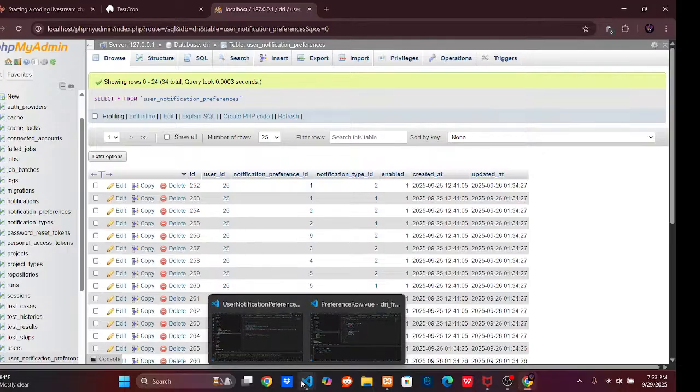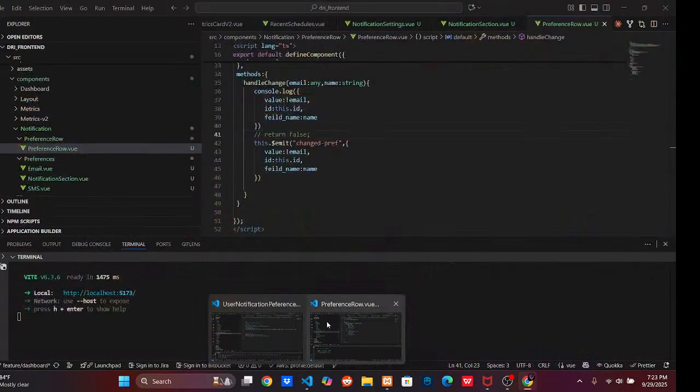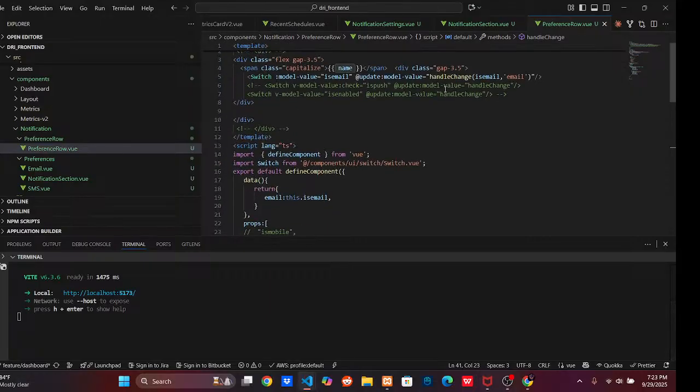Yeah, so I had it incorrect mentally because as you can see, I have this is enabled field here, but I don't need that, right? I don't need that.